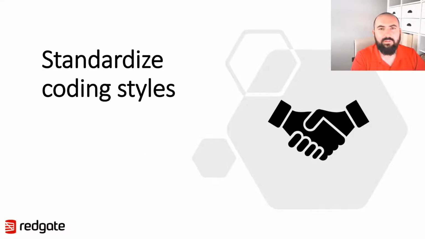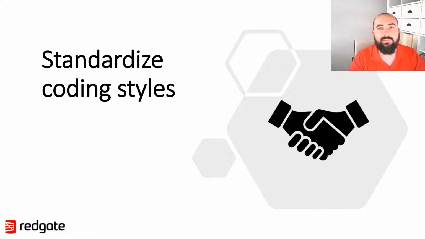So the first, and this is probably something that a lot of you watching are familiar with, is the idea of standardizing coding styles. So we'll take a look a little bit later as to what I actually mean by this, and we'll go through a live video. But essentially, we're talking about taking coding practices, especially best practices, and making sure that they are unified across our teams.